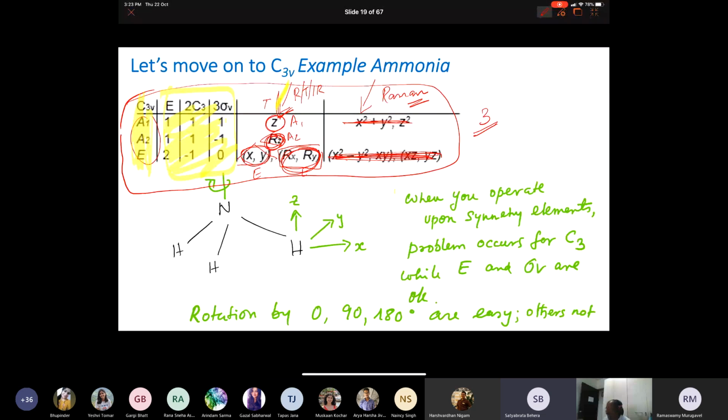If all of you are interested in knowing this, in December, the Christmas month, we will have a few tutorials, only for the interested students, on how to derive at least the water character table. It's very easy to derive. I can derive the entire table and show you where to put Z, where to put X and Y, where to put R, Z, R, X, Y. It's not very difficult.